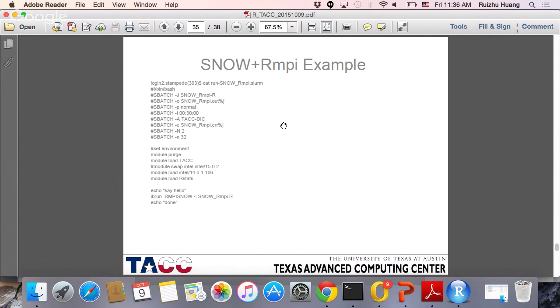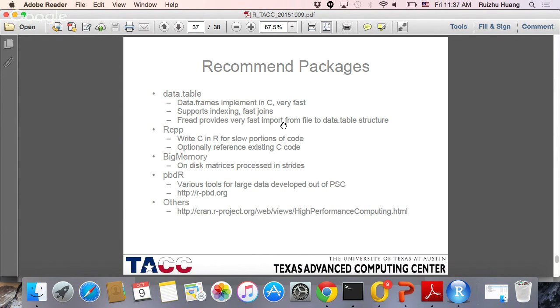Any questions? Because I almost covered all the materials here. The other thing I want to mention is the data.table package. In R, the default read.table function is not very efficient. I have compared read.table with the Python equivalent functions.